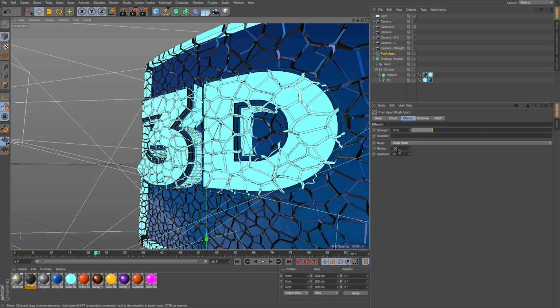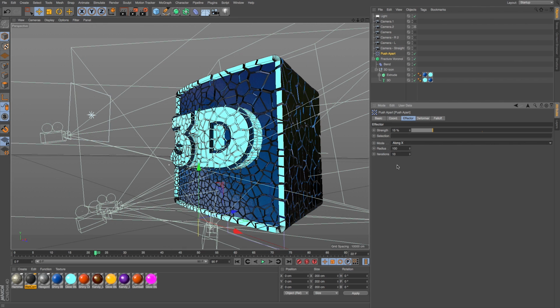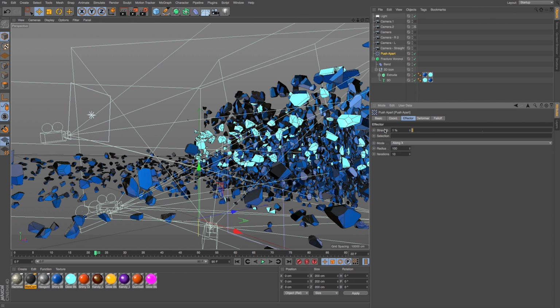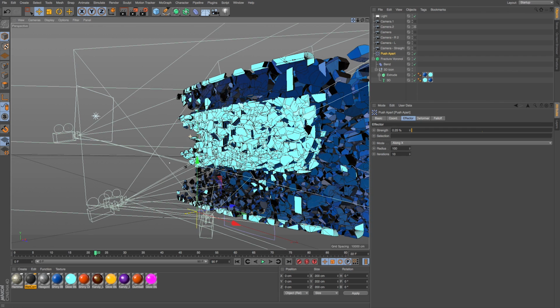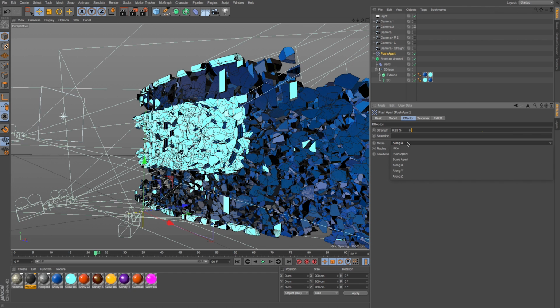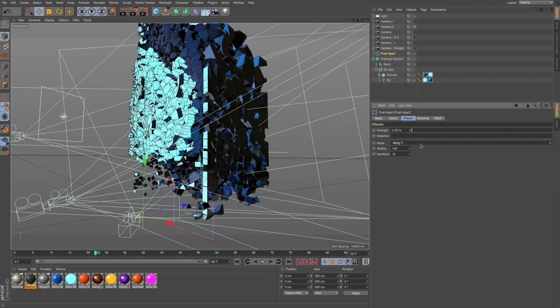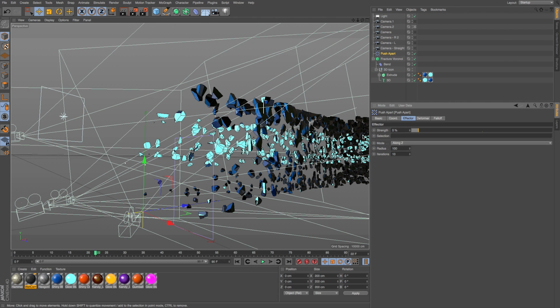Now, our other options are along X, Y, and Z. And what this is gonna do is move the pieces along one axis. And then if I take the strength down, you can see how it's moving. So if we just wanted to take a MoGraph fracture or Voronoi fracture object and just have the pieces move or animate along one axis, we could use this X, Y, or Z settings and do some pretty cool stuff as we adjust the strength, radius, and iterations. So it's a really cool new effector. You can do some really creative stuff with it.